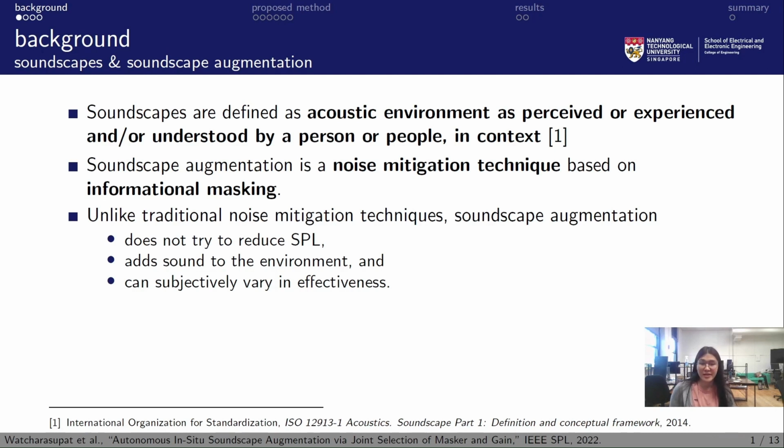Soundscape, as defined in the ISO 12913 standard, is defined as the acoustic environment as perceived or experienced and/or understood by a person or people in context, which means it's not just the acoustic stimuli themselves. So soundscape augmentation is a noise mitigation technique based on informational masking. We want to improve the perception of a soundscape, especially when there's a lot of noise.